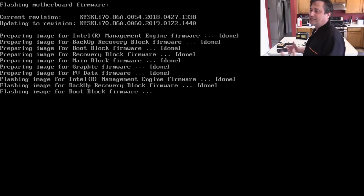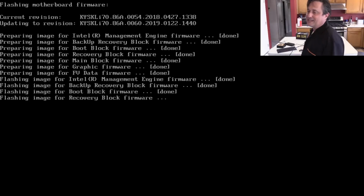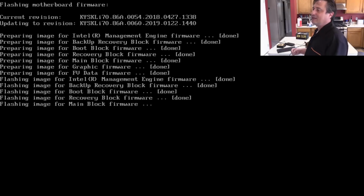Don't interrupt it. Don't cut the power. Don't press any keys. Don't be playing with your mouse. Just leave it alone until it boots back into the Windows desktop. It's really that simple. People overcomplicate stuff because they have too much time on their hands and they're technical hypochondriacs. I need a shorter term for that. And it does require patience.